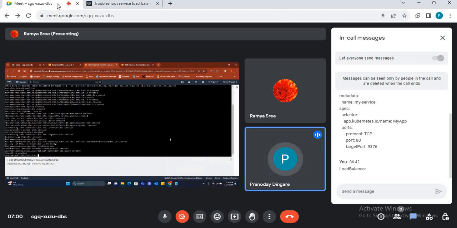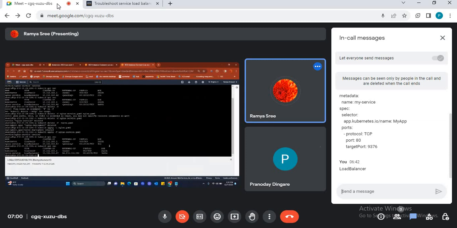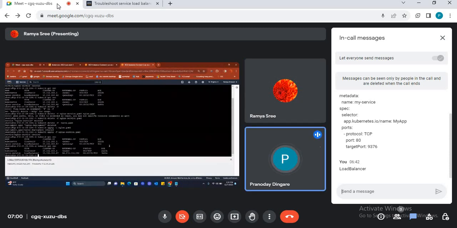Correct. Now let's go to the other EC2 instance where we have kubectl. Let's do kubectl get svc. Right, now do you see the external IP address which it has got, 54.173? Do you see that? Yes.